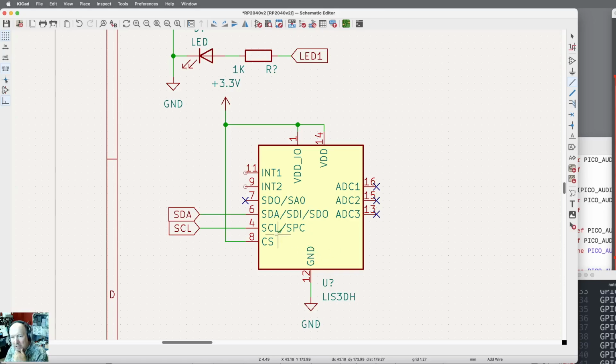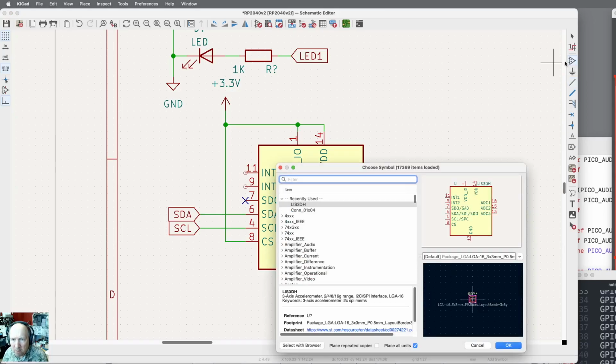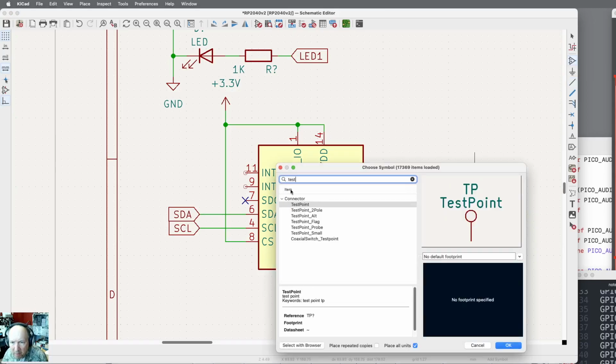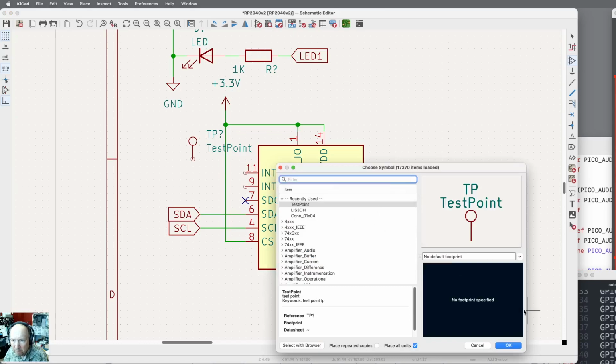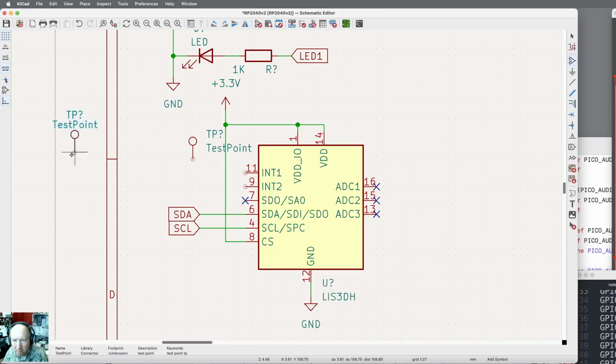I've still got these two interrupt lines here. And what I want to put in there is, I may want to connect them in the future, and you really can't solder to these pins. They're so small. So what I want is a test point. I haven't specified the footprint on it, but I'm going to put 2 test points in here because that'll be really convenient for me. And I'm going to just connect those straight in. Those labels are in bad spots.